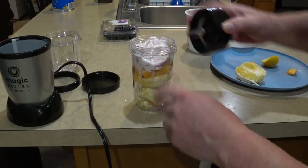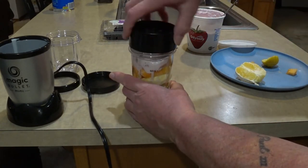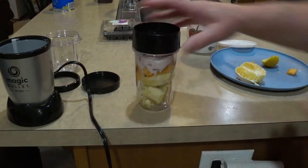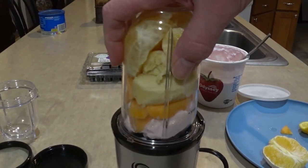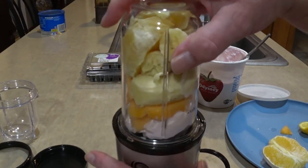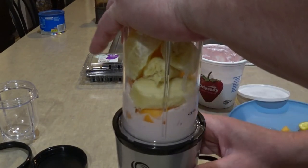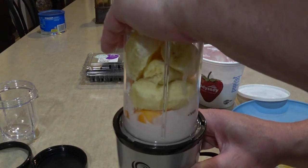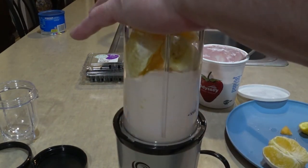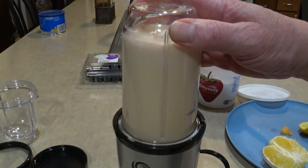Now we're going to put the blades back on there. And this is a real treat. So yeah, we put it on there — I was looking for an on and off button but couldn't find it. All you've got to do is push it down, as you see here. So at first I was thinking, is this thing going to blend in there? There it goes into full action, Pauly-style.